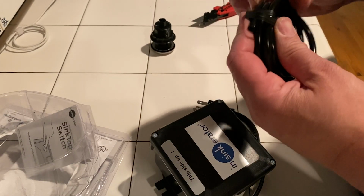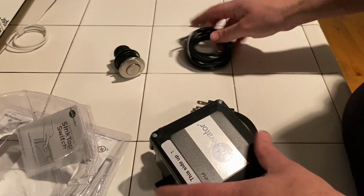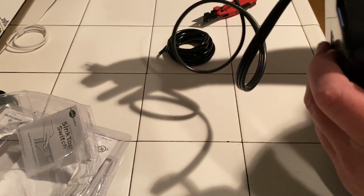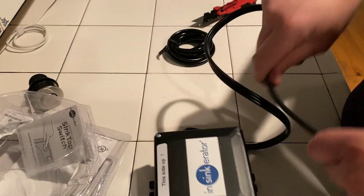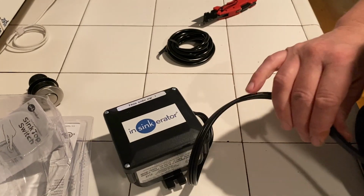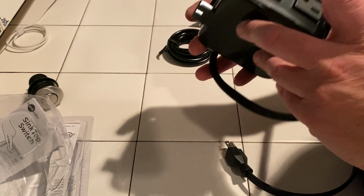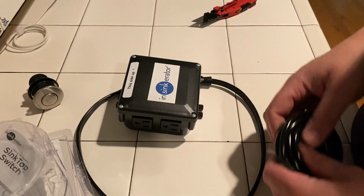So this is going to be air pressure. It's going to run you up to here. Basically the air pressure is going to do the switch for you. Then this will plug into the outlet underneath your sink, which I'm currently running. I'm going to grab some power from downstairs because I'm on the first floor when I'm installing this. So I can literally just run down through the hole and grab the power, and then this will plug into the switch. Very, very cool. All right, that's what we're doing.